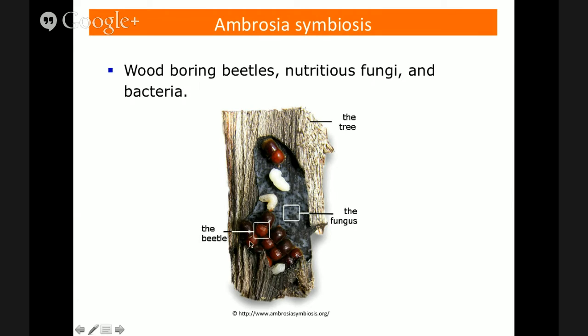So in this picture that I took from the ambrosiasymbiosis.org webpage, where there is great information on these beetle species and the fungi they feed on, you can see a real picture of how these beetles carve into the wood of a tree. And then you have the larvae of these beetles, and then the fungus they feed on, right? So the beetles carry the fungus in their mycangia, and when they drag it into the tree, they can deposit it, and then using the tree vascular system, this fungus reproduces. And when the beetle starts reproducing inside the tree, they feed on this fungus. So what ends up killing the tree is the fungus.